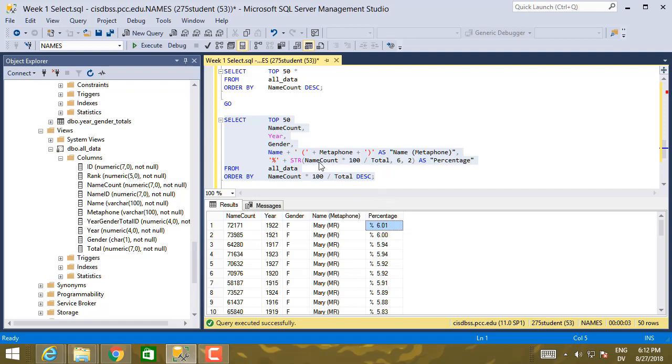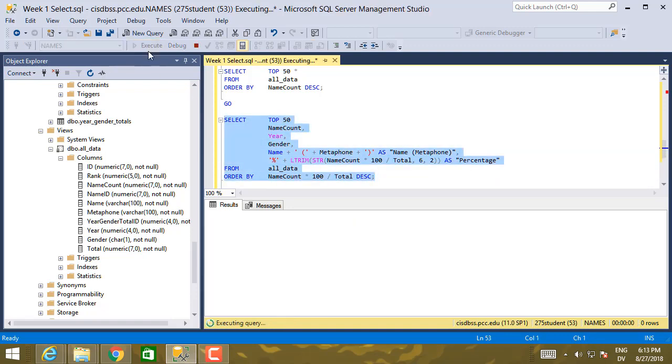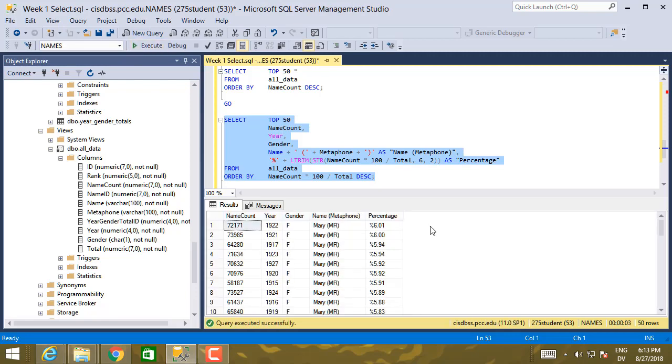So before adding this percent sign to the front, I want to trim off the spaces on the left-hand side of this converted value. We saw before we could use ltrim to do that. Then I'm going to execute that. Okay, so there's the correctly formatted percentage.